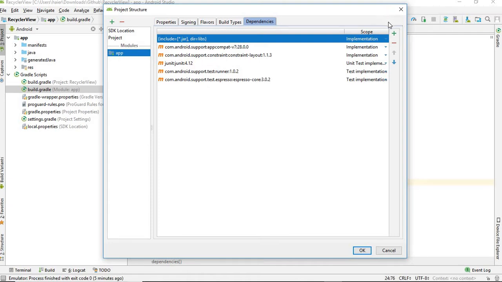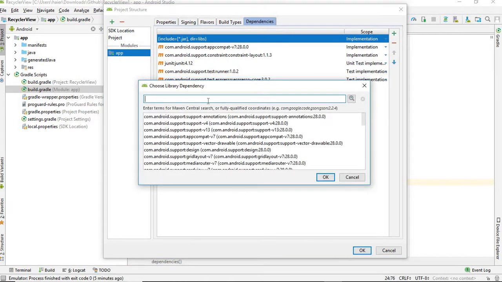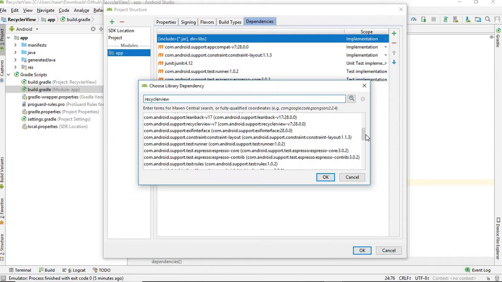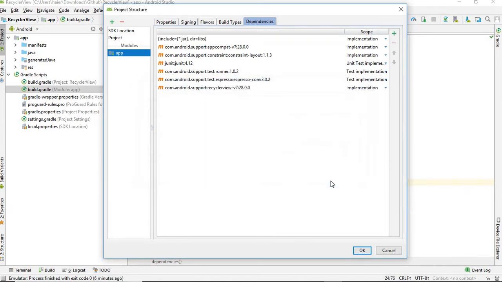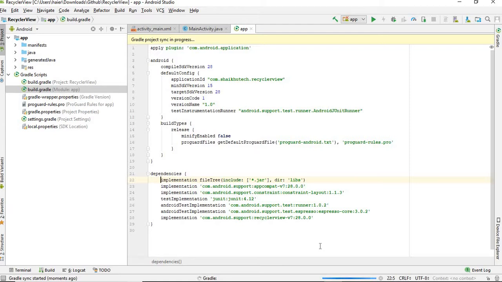A pop-up window will open. Right here, just search for RecyclerView. Here we go, here is our library. Just press OK, and sync the project once again.